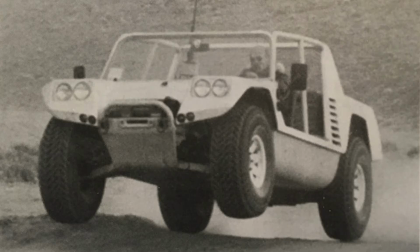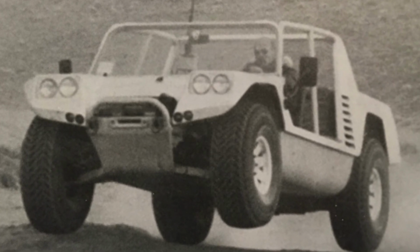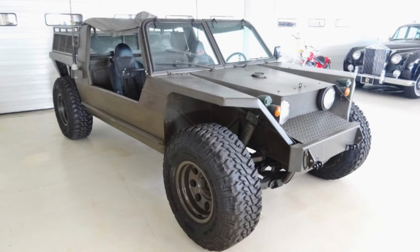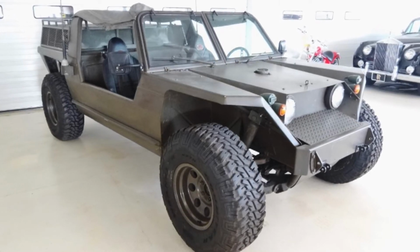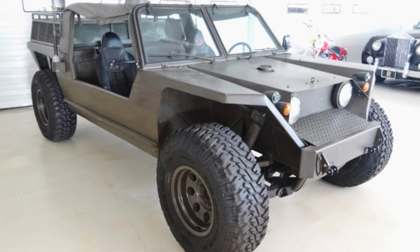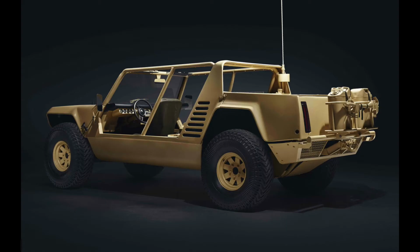So the VAMP, the Jeep replacement, which many people are like, oh yeah, it's the Lamborghini Cheetah. And yeah, it's kind of the Lamborghini Cheetah. But the other thing was the Lamborghini Cheetah was also based on something called the FMC XR311, a prototype military vehicle that they actually made about 10 of. And the XR311 also had optional missile tubes on the roof and potentially M60 machine guns also mounted on it. Here really is the genesis, and the Cheetah was found to be like a copy of that and actually got sued for it. But we're going to talk a little bit more about the Cheetah because the visual cues are more there.